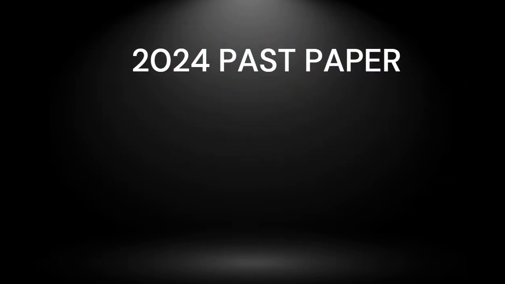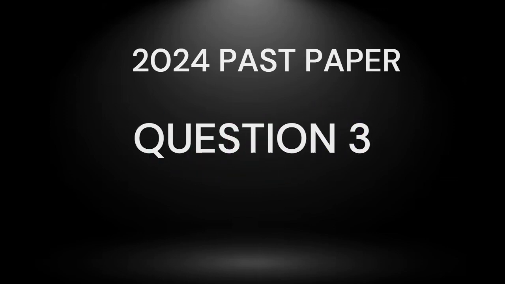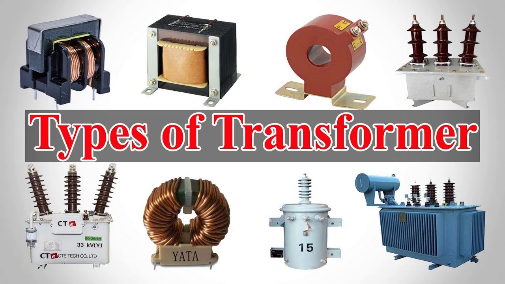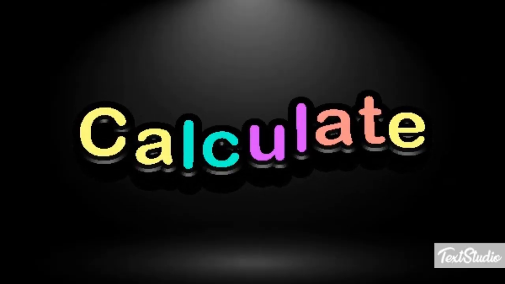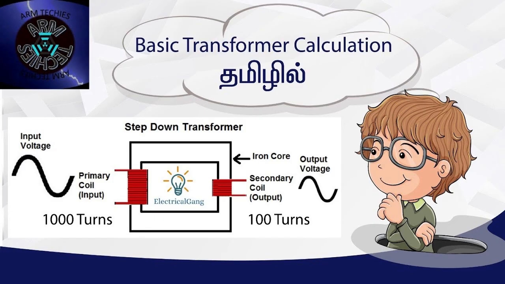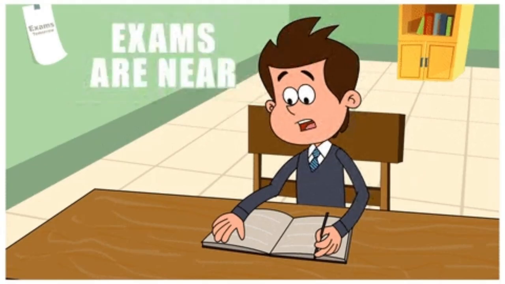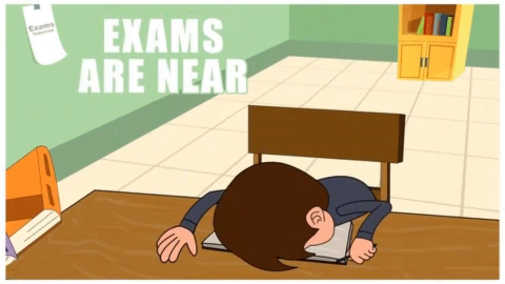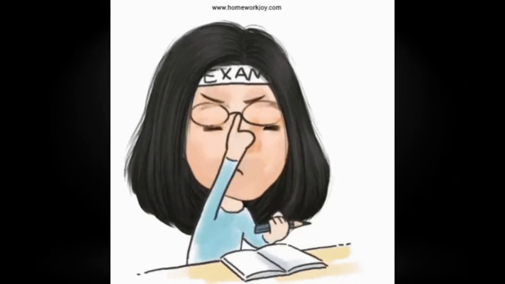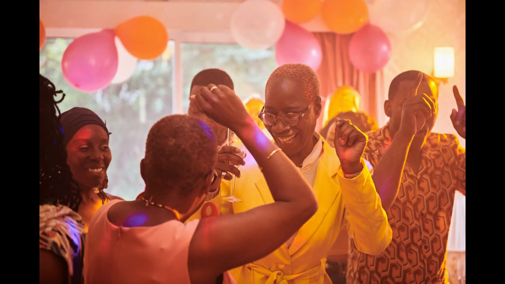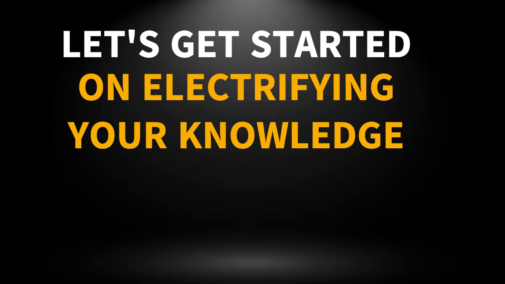In today's video, we're tackling the 2024 past paper, specifically focusing on question 3. We'll explore the different types of power transformers, learn how to perform transformer calculations using essential formulas, and examine power quantities and the power triangle. Whether you're prepping for your exams or looking to deepen your understanding of electrical engineering concepts, this video has you covered. So let's get started on electrifying our knowledge.